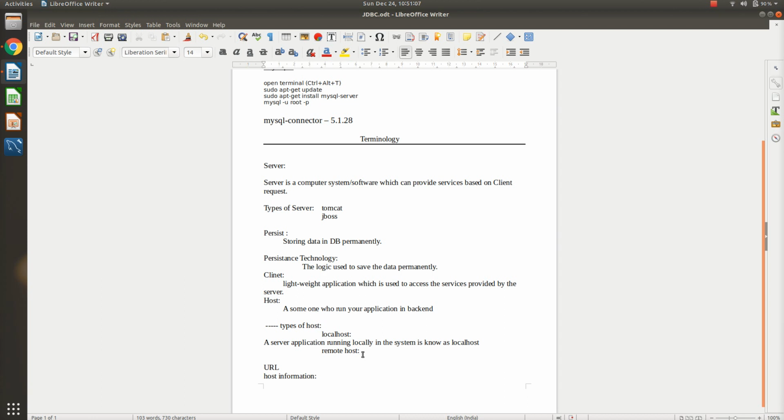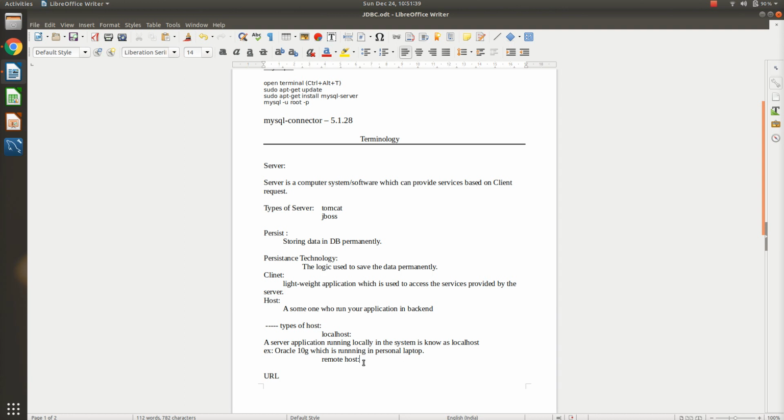Remote host, like okay, I forgot to give an example: Oracle 10G, which is running in a personal laptop.